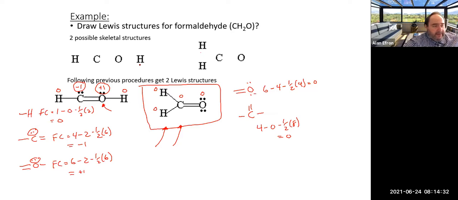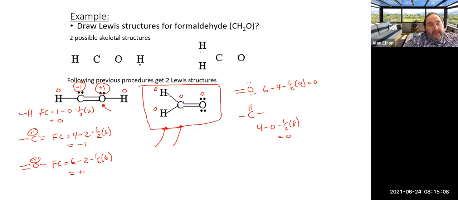And we saw when we went through the formal charge there at the end, on the structure on the left, we ended up with zeros for the hydrogens, +1 for the oxygen, and -1 for the carbon. So not terribly high formal charges. But by moving that hydrogen to the carbon, we can see on the right-hand side, we pretty much have minimized all the formal charge there. We ended up with zeros for every single element in that arrangement. And that tells us that the best structure between those two really is the one on the right.